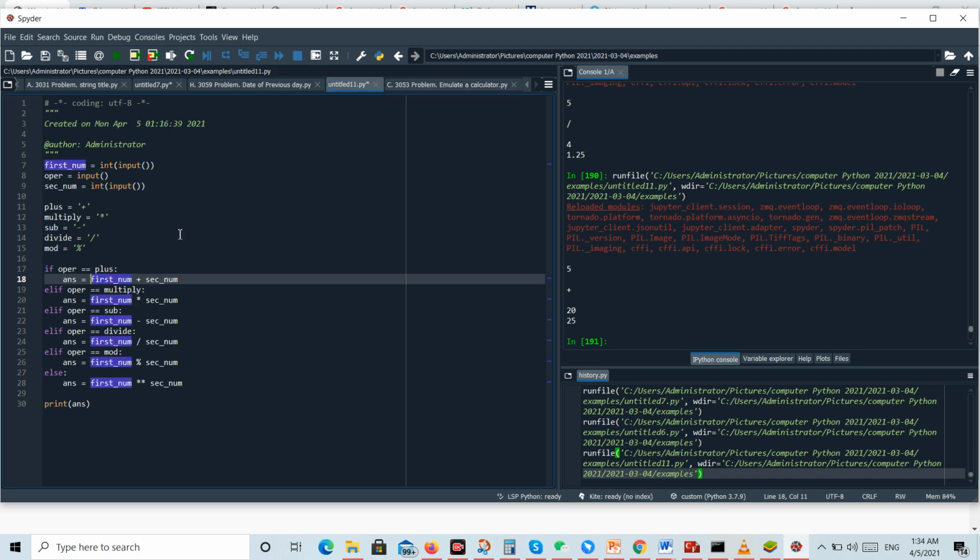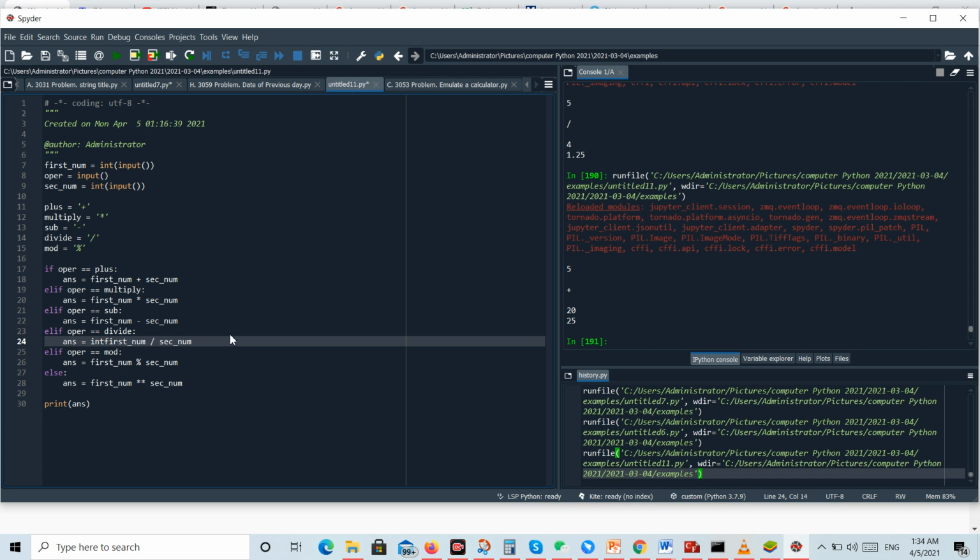If we write that code now, put this in brackets and write int behind it, our answer will be just the integer value of the operation. So even though you do 5 divided by 3, as long as you have added int, it will give you just the integer, which will be 1, because 5 divided by 3 is 1 point something. Even 5 divided by 4 will give you 1. Let's try that out and see if it works.